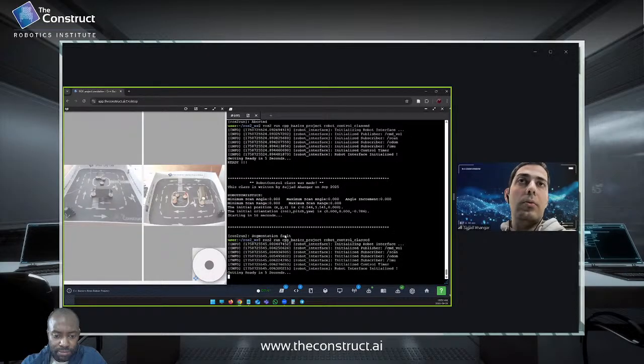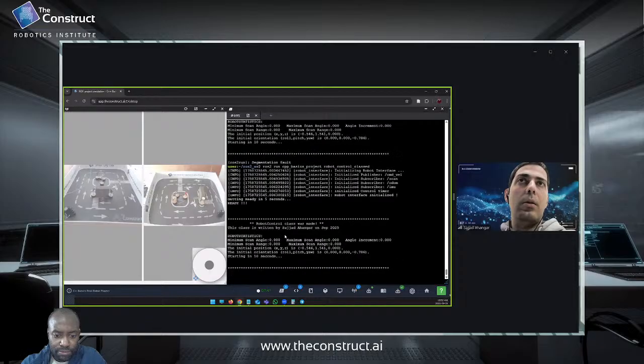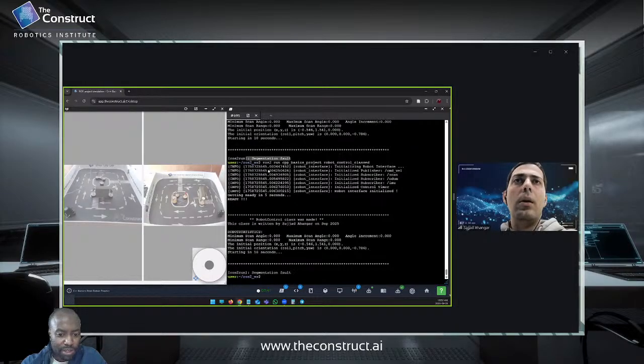I don't know if this is because of my network or there's a problem with the robot connection, but it returns a segmentation fault. Looks like there might be some memory leak. Okay, so that's something with the C++ code. So there is some sort of bug, but anyway, it's okay. We saw it working, so we'll have a look at it later on.